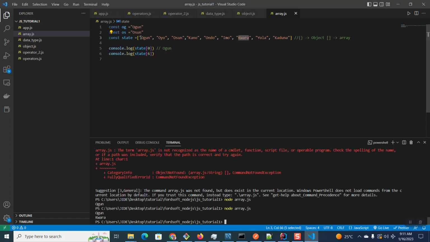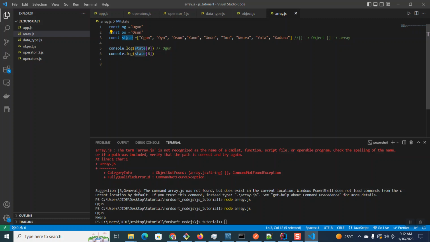Well, I'm using strings now. We can have an array of objects, but I don't want to go there now. This is just the array. Now, this array has methods. If you have millions of elements in an array, you don't want to be accessing them by index one after the other. But at times, how do we count the number of the elements? There is what we call a method.